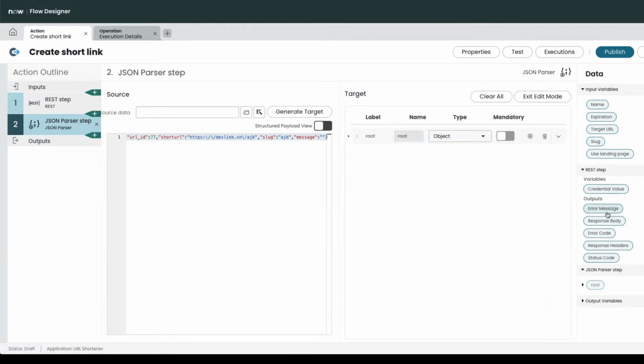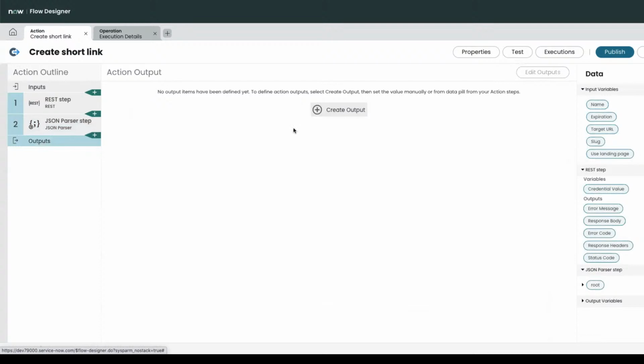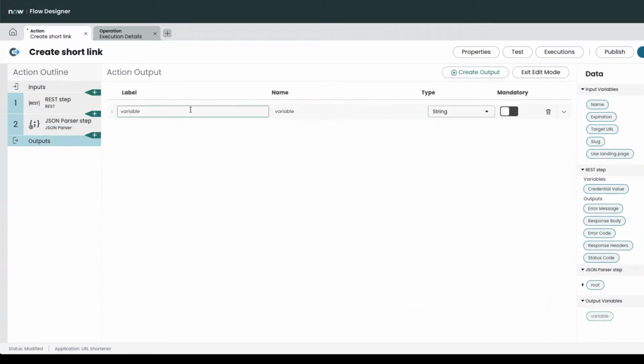All right, so we've got the output of our JSON parser down here. Ta-da! There are the five things that we expected in our payload. We don't have to do any scripting to say this goes with that. We could, if we wanted to get down to the touchy-feely on each property, but we don't want to, just for speed and elegance. Now, here's the part I like. I do my create output here. This is the output of the action.